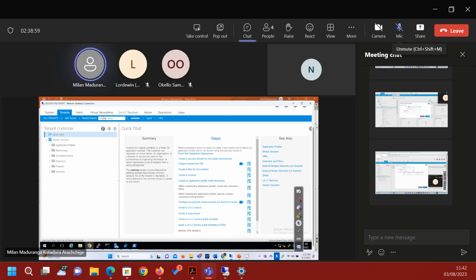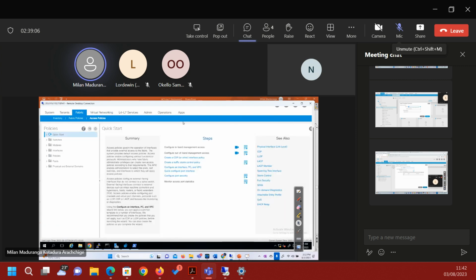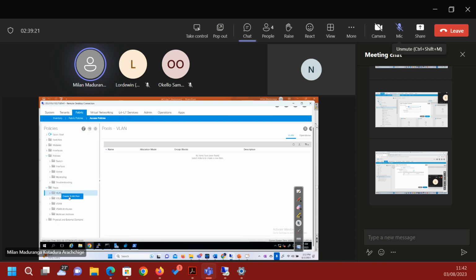So now again I'm doing the same config. Let's start with the fabric settings. I'm creating an access policy. The first thing is the VLAN pool.